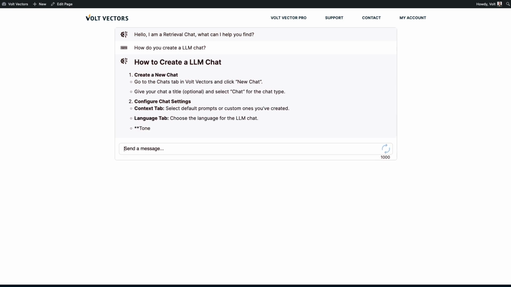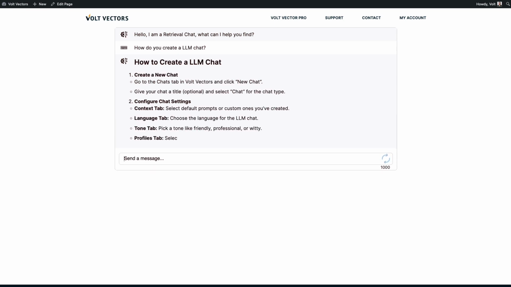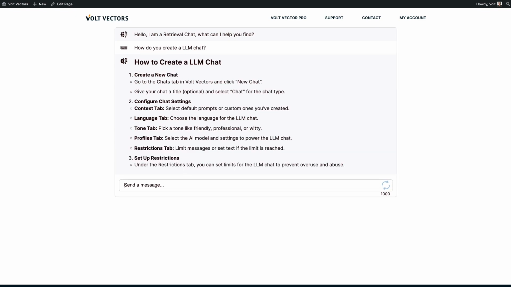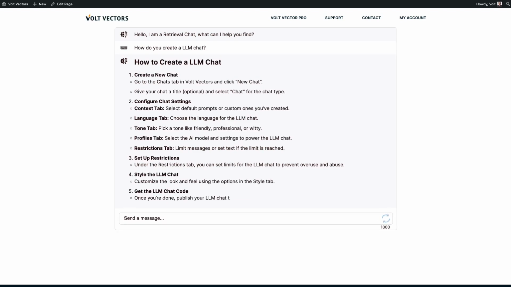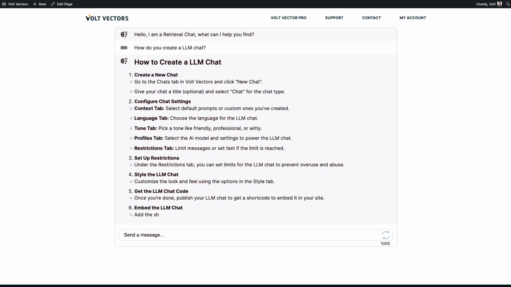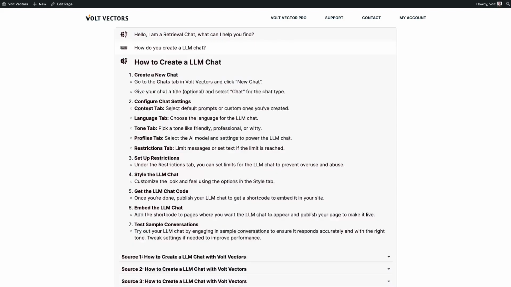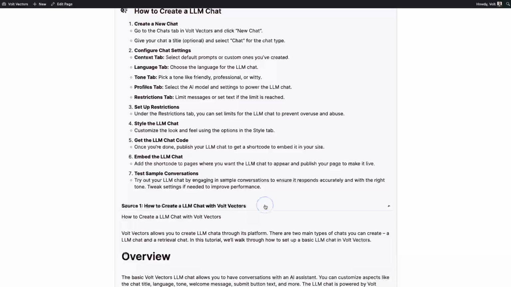So you can see it's going through all the different settings. All right, there we go. There's the cited sources.